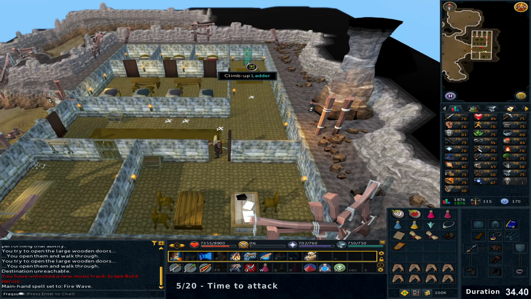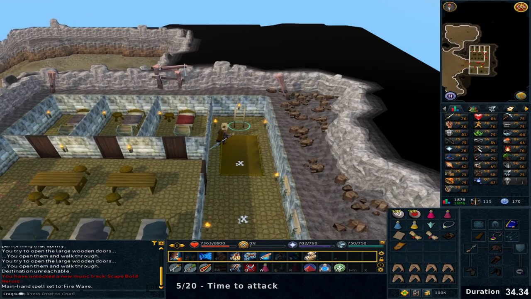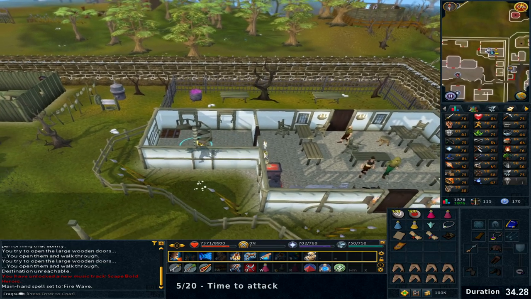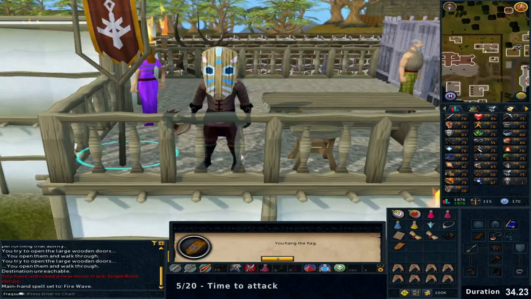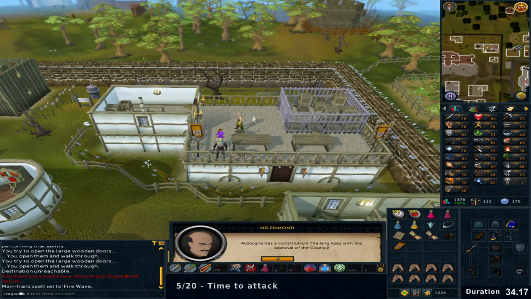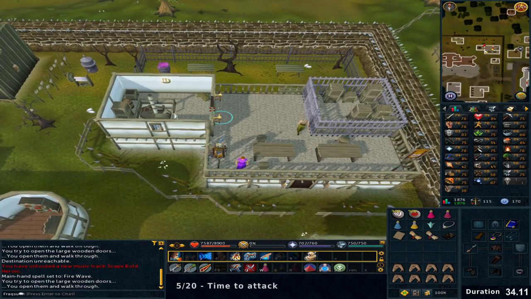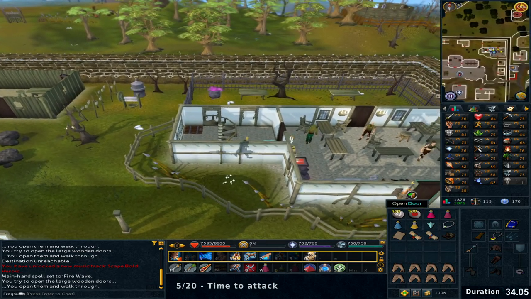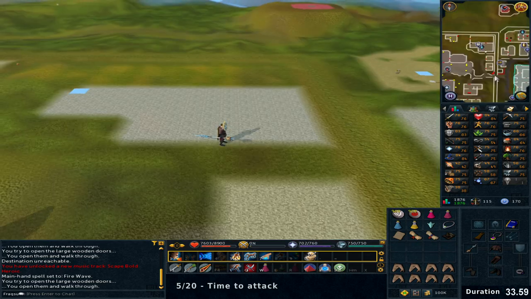Go north and climb up the stairs. Climb up another staircase. Open the door and replace the standard. Go back, climb down the stairs, exit the Mourner headquarters and head towards King Lathas's castle. So it is the gate to your south, and after that keep going east.